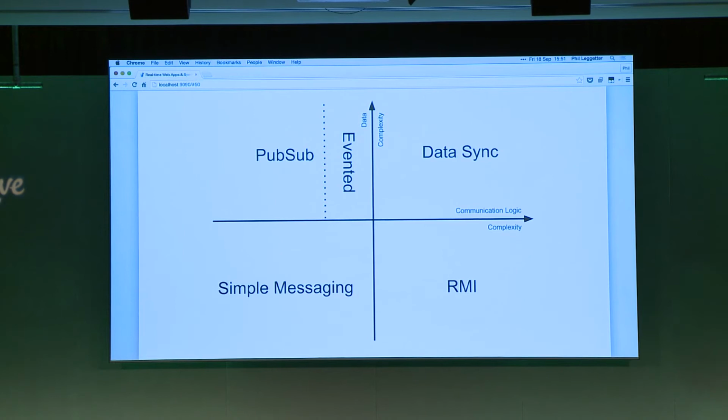So how do you go about actually choosing the framework that you want? I mentioned trying to map the functionality or communication style that the framework offers with the functionality that you're looking to build. So I've tried to create this diagram, which has along the y-axis data complexity. I mentioned before simple messaging or pub/sub with more complex data. So if you've got very simple data payloads and the communication between the client and server is very simple, it's just here, have some data, then maybe something like simple messaging, that onmessage example, would be fine.